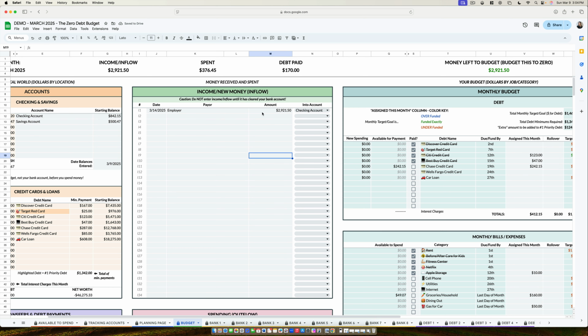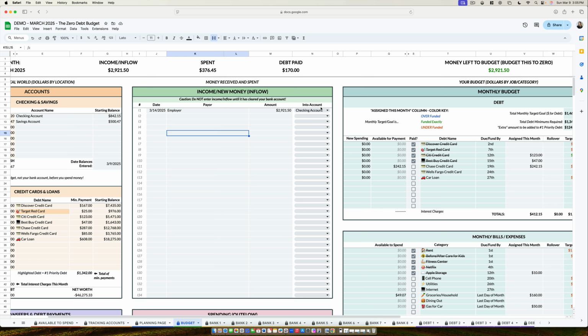Now, here's something to keep in mind. This trips up a lot of people. If you do the automatic thing where it automatically moves money every month from your checking to savings, first of all, that's great, and I'm glad you're doing that. But just keep in mind that automatically moving money from checking to savings is no longer going to serve the purpose of saving money using a zero-based budget. I'm going to show you what to do to make sure you're actually saving the money. A zero-based budget doesn't care where the money lives. We could have one bank account. That's it. It doesn't matter. What matters is what's in what budget category.